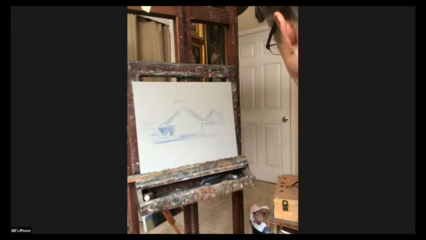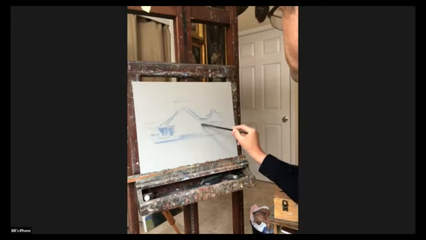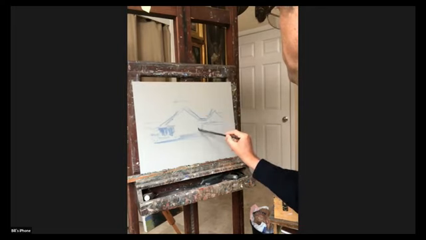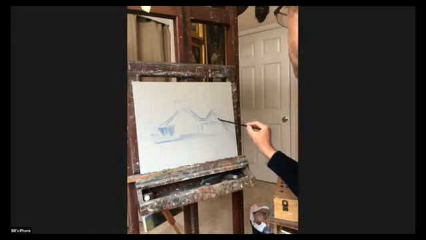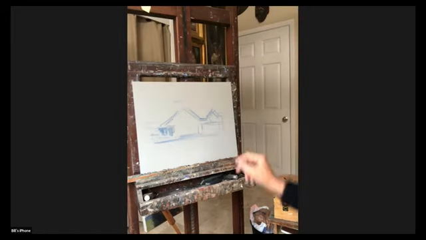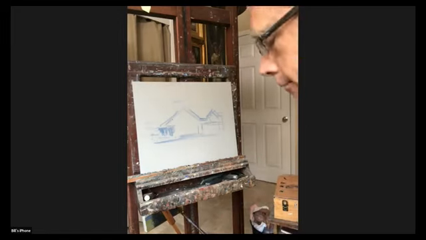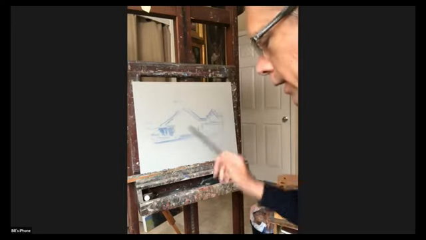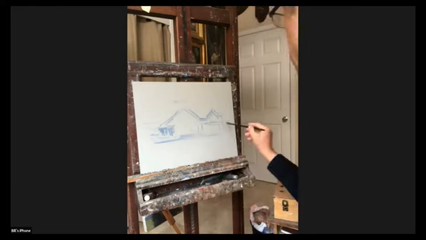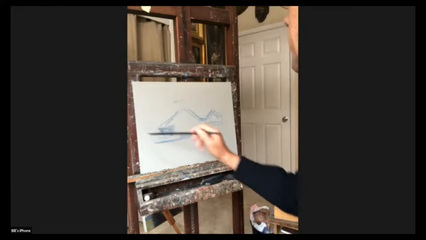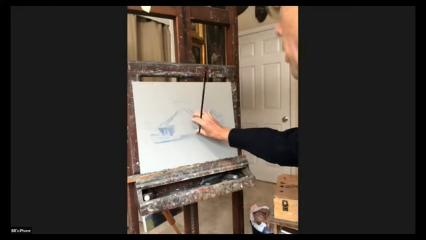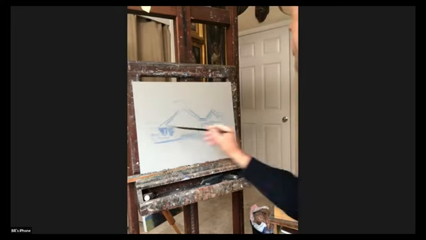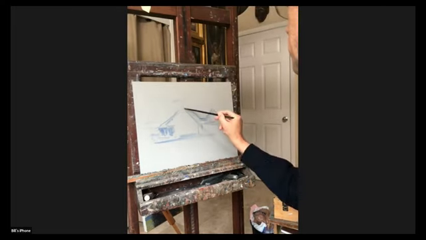And so you can see how easy it is, since I haven't really made a commitment. I can move the whole thing over an inch. So I'm not getting too close. I'm leaving a little bit more space over here. And I made this kind of large so you can see what I'm doing, but from the photograph, there's a lot more space on the side, so I possibly can make this smaller to show more of the landscape if I wanted to.